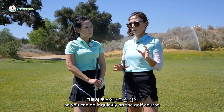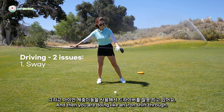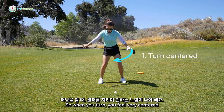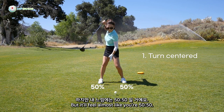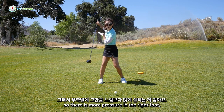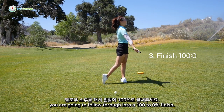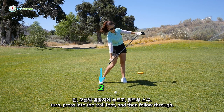I'm going to give you an Amy-Fi drill so you can do it quickly on the golf course and get your footwork going. Christine, you are swaying ever so slightly, and then you're doing an iron shift through. I'm going to give you a very simple Amy-Fi drill. You're going to grip your club wider than shoulder width apart, and make sure you turn like the backswing. When you turn, you feel very centered and you feel the pressure in the heel — it'll feel almost like 50-50, but in your footwork it'll show as 70 to 80. Even if you turn centered, you're stacking on top, so there's no pressure in the right foot. Turn into the heel, then for the downswing you're going to rotate and feel the pressure in the ball of your trail foot. Then follow through into a 100-0 finish.